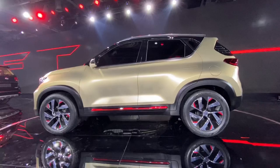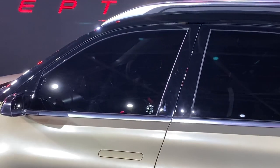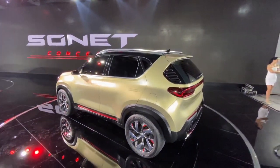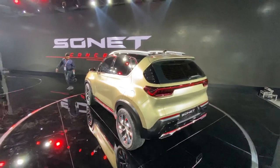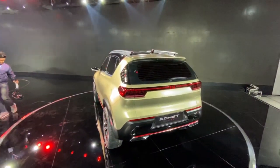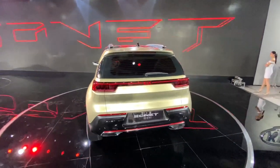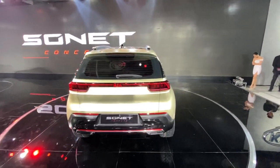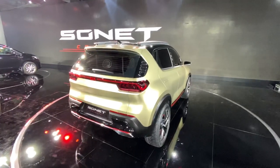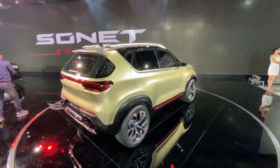We can see a bit of the interior — it seems a little like the Seltos with that integrated infotainment panel. It's going to be a connected car with a lot of features. The engine might be similar to the Seltos, or they might go with a lower displacement like a 1.2 or a 1.0 litre turbo petrol — the one we see in the Aura — since it's in the Venue as well, so engines will obviously be shared.